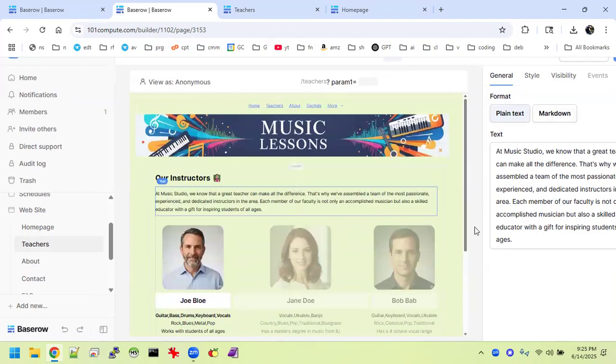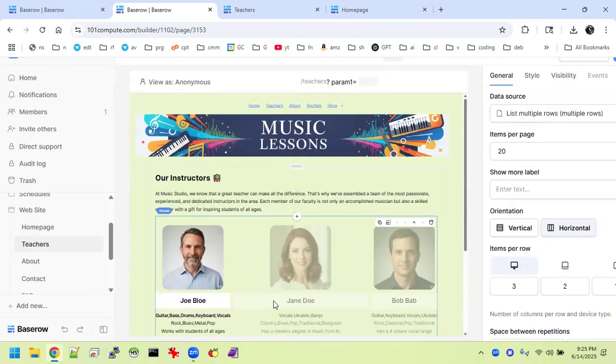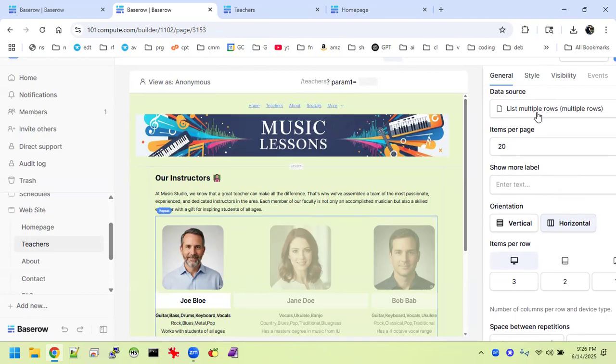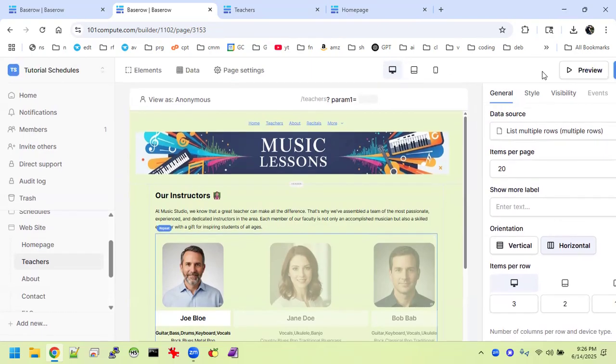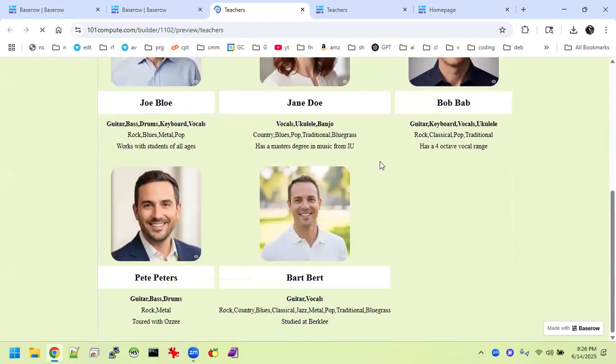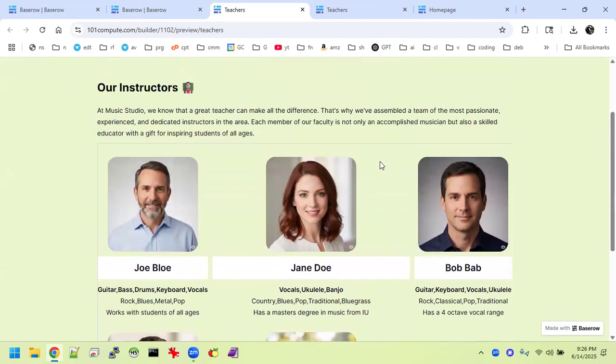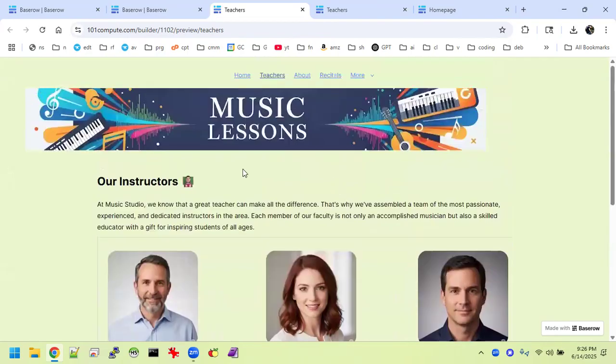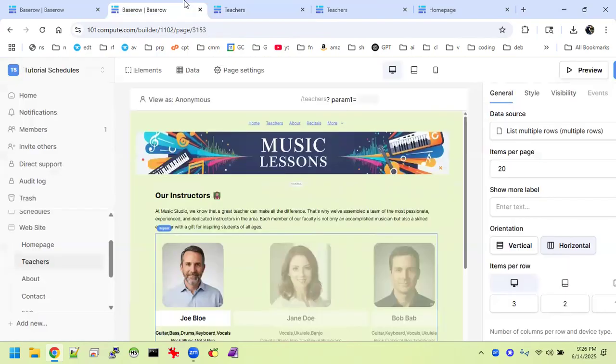And it looks like we're good. The only really big difference here is that the page is centered and that these repeats have a nice break in between them. So let's go ahead and take a look at the preview. The only thing that I really see here that needs to be changed is the header needs to be centered.